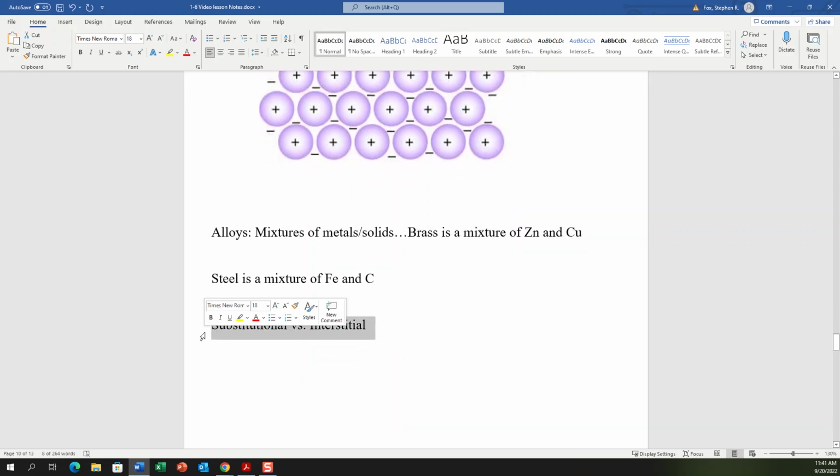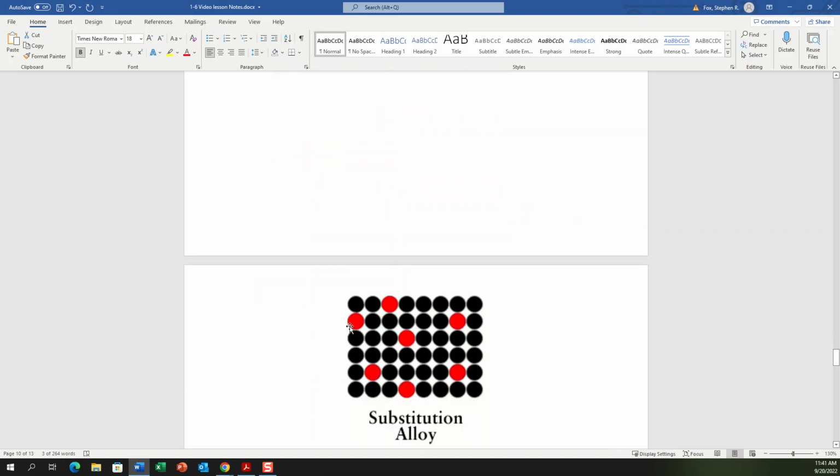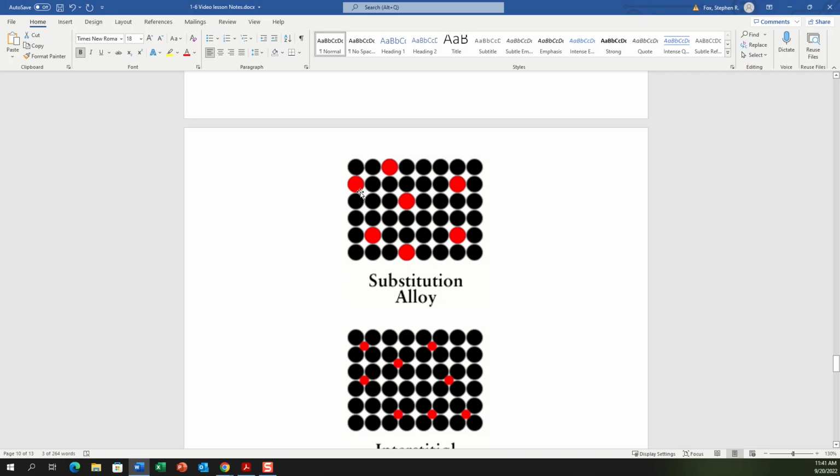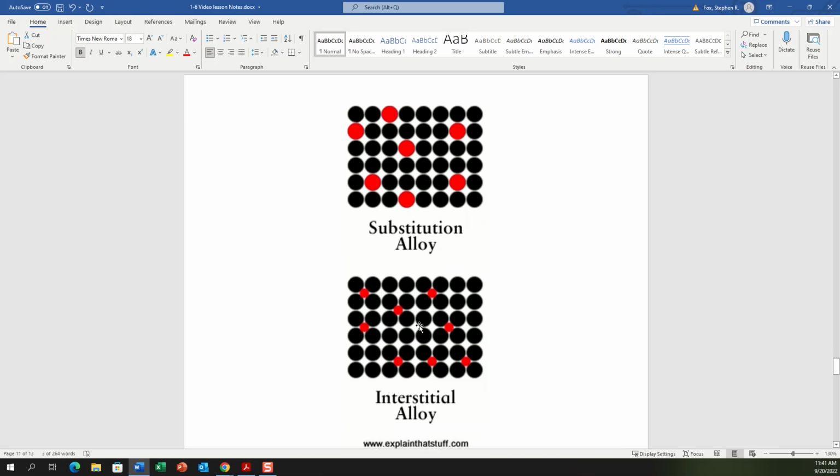And the important thing that you need to differentiate in AP Chemistry is if the alloy is substitutional or interstitial. So let me show you. This is a substitutional alloy, and this would be interstitial. And the difference is the radius, right? When you have similar sized atoms, then you're going to get a substitutional alloy. So like let's say the darker ones here are copper and the red ones are zinc. In order to get zinc in this structure, I'd have to take out a copper atom and put in a zinc. It substitutes. It's substitutional.